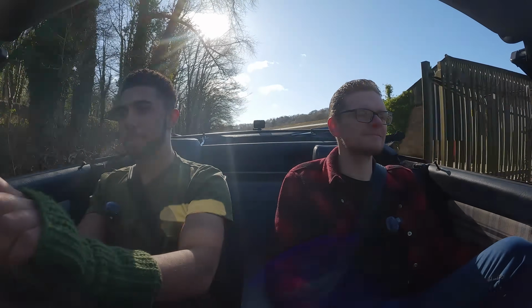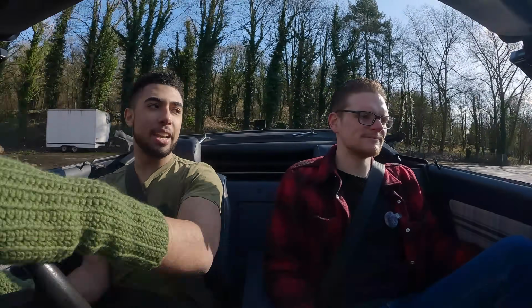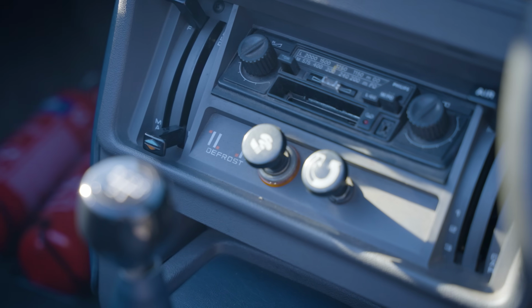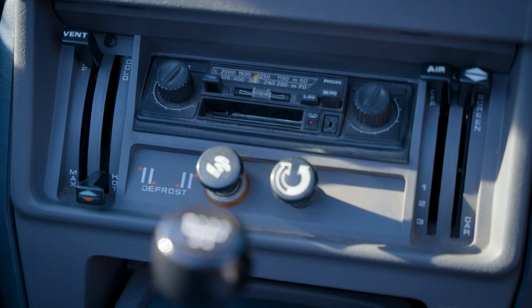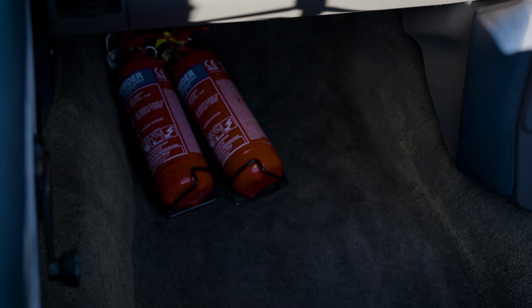I know we've spoken about suspension already, but it's not just the suspension, it's the interior as well. It's a nicer place to be, I reckon. There's more space in here, especially for people of our stature. There's a lot more bespoke switchgear, because we'll come on to this in a minute. The Reliant used a lot of parts, ironically Austin Rover switchgear. This has a lot more bespoke stuff, or from the VL stable, so it's meant to be there. You've got a huge amount of space. Look at the leg room. I'm 6 feet tall and I can stretch out fully. You can fit all your legs fully extended, and you can fit 2 fire extinguishers in there, which is really quite impressive. We've got loads of space between us.